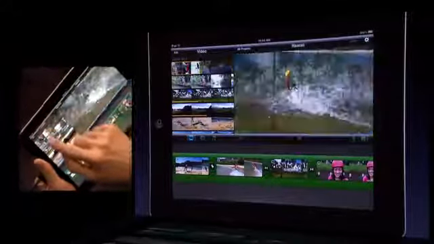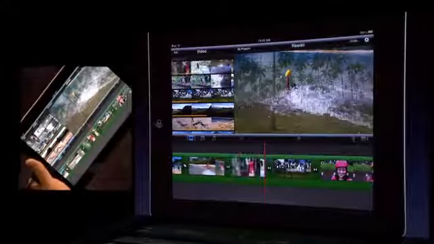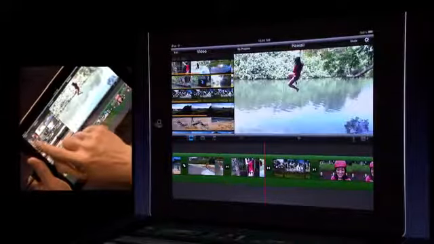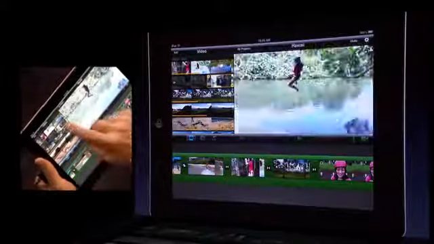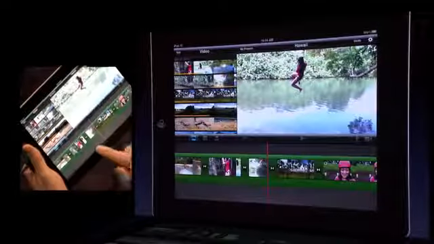And we have two different clips here. I'll put in a piece of that one. Select the second clip. We have another shot of that, the girl going in the water, so we'll pick a corresponding position there. Tap that, it drops into the timeline, and we've got a cross dissolve between.